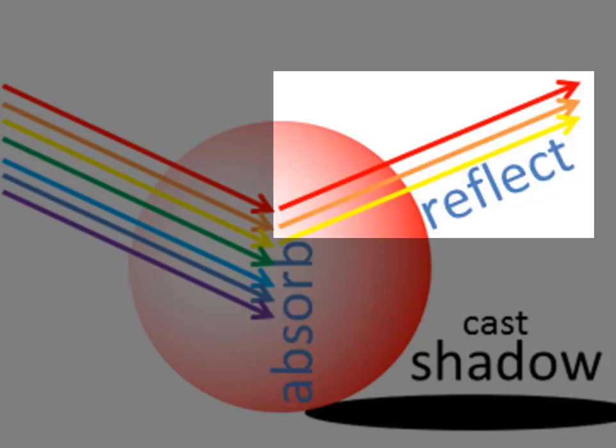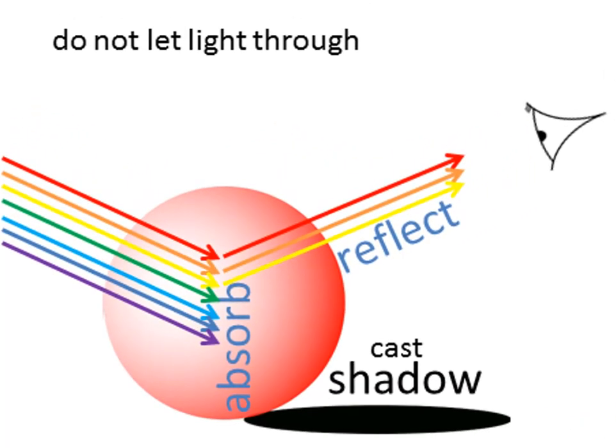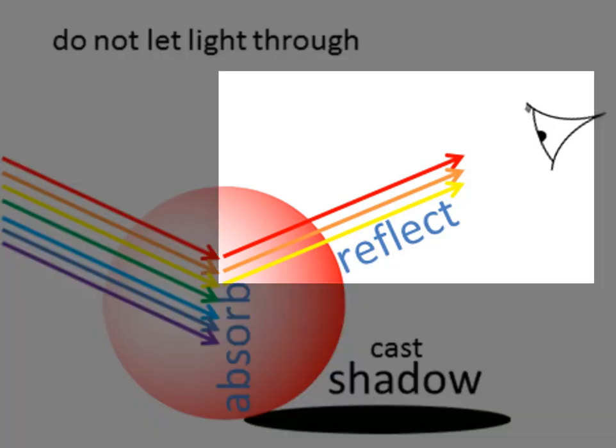It bounces off the object. And that reflected light could come to our eyes, and then we can see the object according to what colors reach our eyes. So we can see that reflection is very important for letting us see things. If there was no reflection, we would not be able to see any objects except those that are luminous. We would not be able to see one another because we are not luminous, and most of the things around us are not luminous, so we would not be able to see very much. So reflection is very important to us.